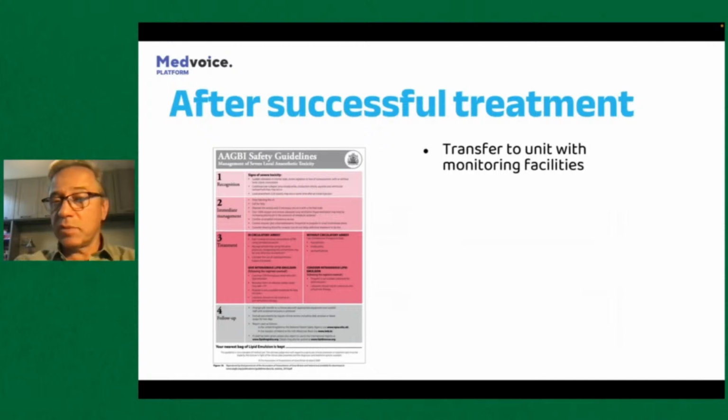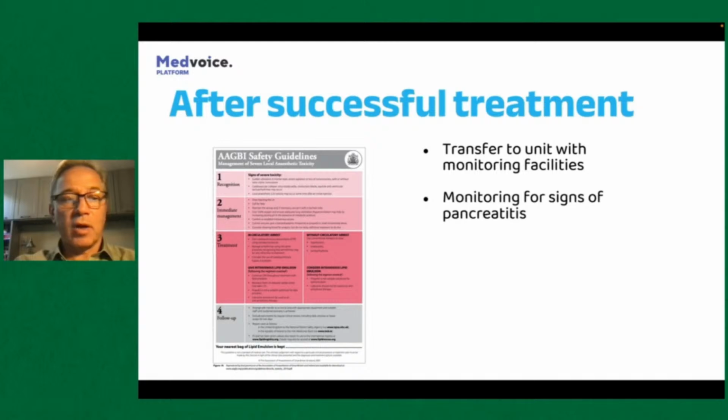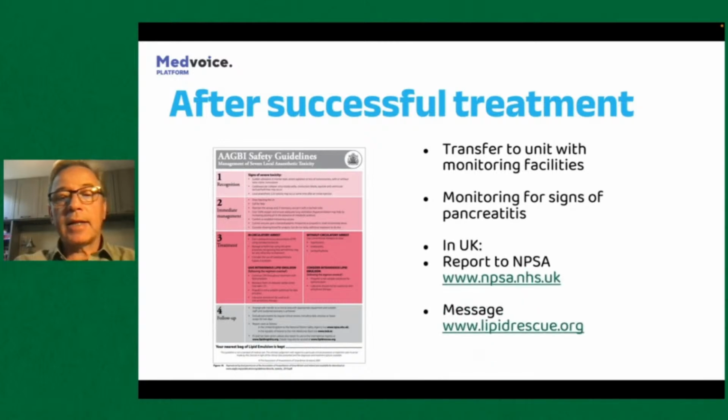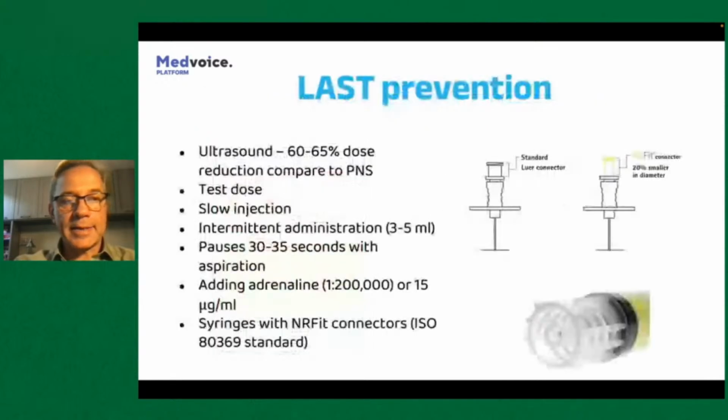After successful treatment, what you need to do is to transfer to a unit with monitoring facilities, monitor for signs of pancreatitis because you just gave a lot of lipids. And in the UK, we report to the NPSA, this agency that monitors all the adverse drug effects. And we also lodge this case into the lipidrescue.org for all the cases.